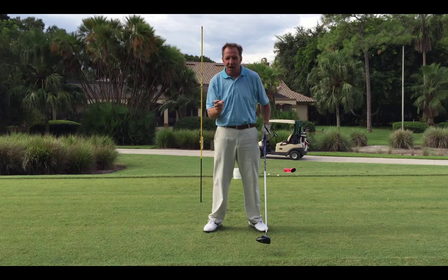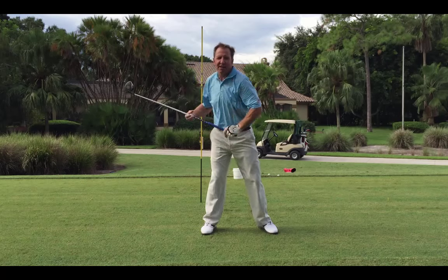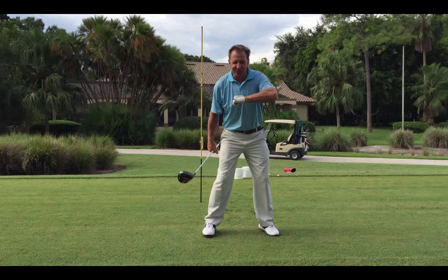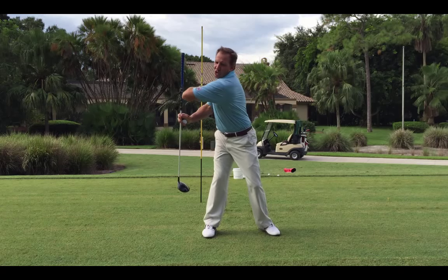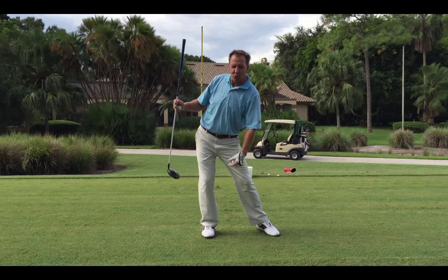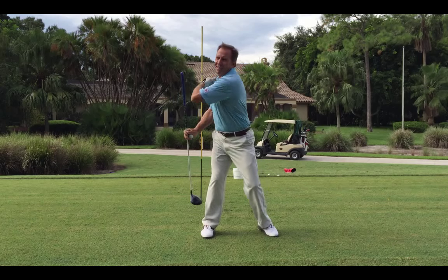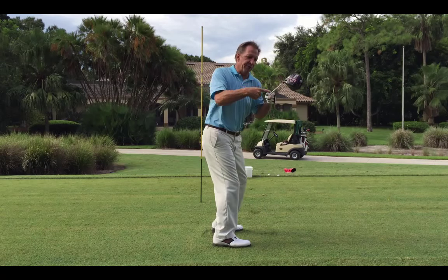The steps to a power fade are: first, you've got to load — you've got to get your upper body behind the ball. Jack Nicklaus called it getting it deep. A great drill for getting deep: step one to hitting a power fade is to get some power windup. Put your thumb on your chest and move your elbow way over to a wall. Imagine a wall right here and move your elbow to it. We can't have any shifting or swaying in the hip. Watch what the elbow does if you sway — it doesn't come near the wall no matter how hard you try to turn. But if you load deep, that usually means getting your right hip and right shoulder out of the way — that's why the phrase is 'deep,' because it's how far your shoulder moves away from that line.